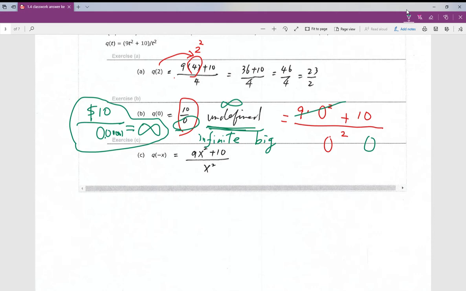And then how do you input the negative x into the function? So you have 9 times t squared plus 10, show the work this way. T squared, right? Right now, what's t? T is negative x. Now, anything after squaring is supposed to be positive, and the x squared is already positive itself. So you have 9x squared plus 10. And the negative x squared, negative negative is positive, and it's x squared. You cannot simplify anymore. So when you have an unknown number, actually it's even easier.